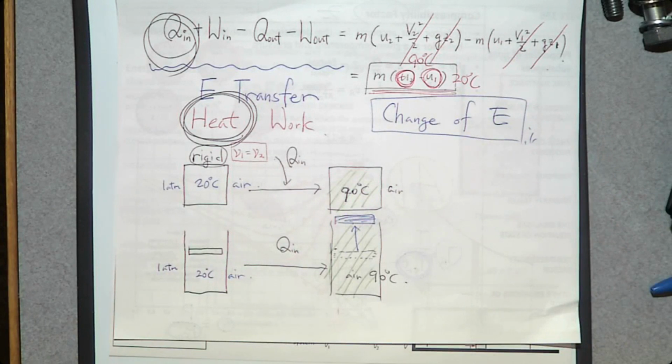And if it expands, there should be work involved, right? Without work, there's no expansion or compression. If you have this water bottle, if you want to compress it, you need to provide work, right? So there should be work involved in this expansion, but the right-hand side, the change of energy, cannot explain that. Now that's a problem. Now, our energy balance equation is incomplete. So let's make it complete.